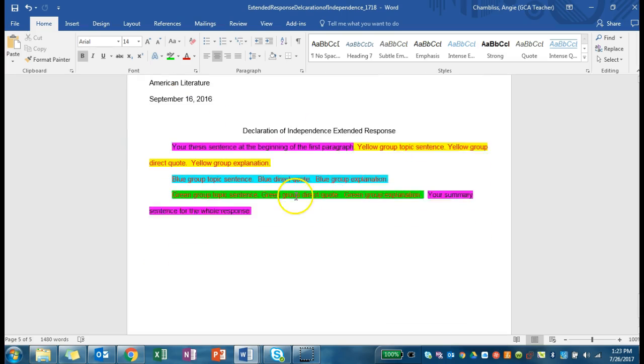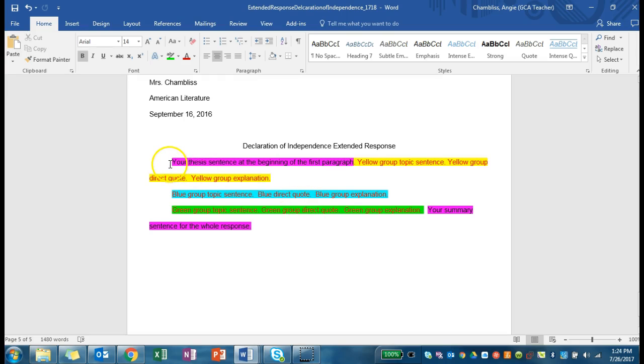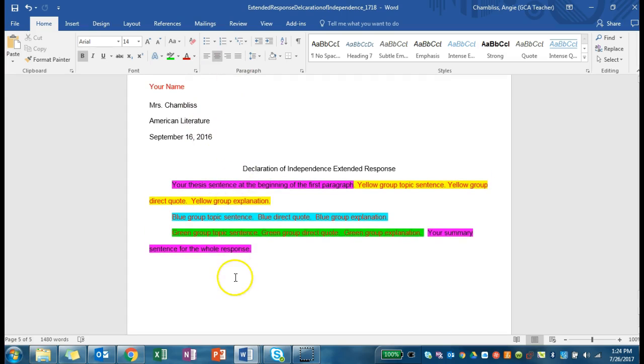All right, and then down here, you are going to take that purple sentence and everything from the yellow group and make it 1 paragraph. Then everything from the blue group, 1 paragraph. Everything from the green group in that last purple sentence, 3rd paragraph. And you are done. You're turning this in and you're done. First big writing assignment of the year is done, and you can't believe how easy it was. So that is awesome. You'll also notice too that this is double spaced, and that's proper MLA format is to have it double spaced, so keep it that way.